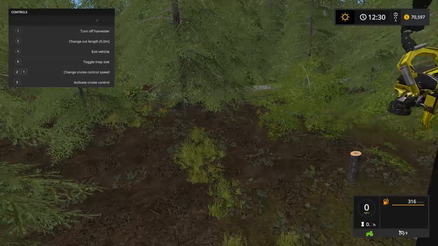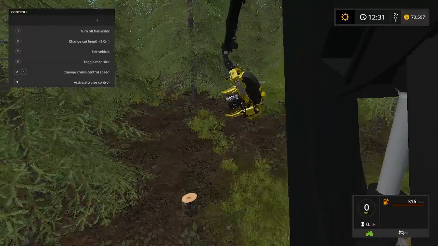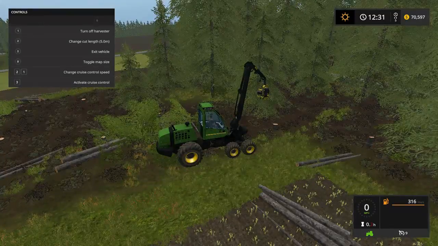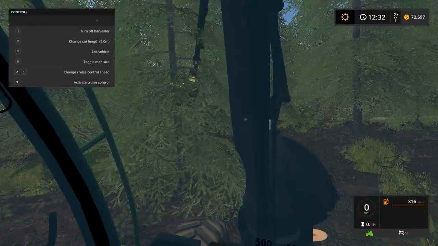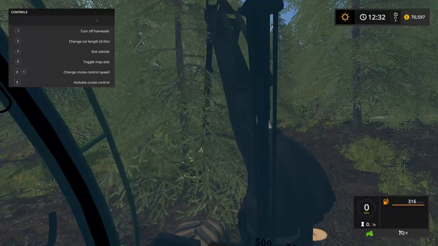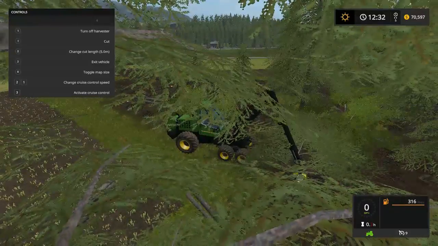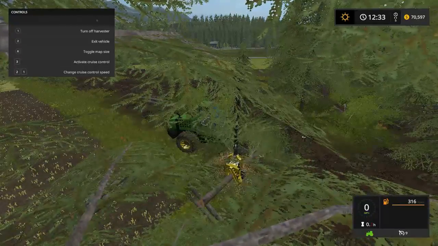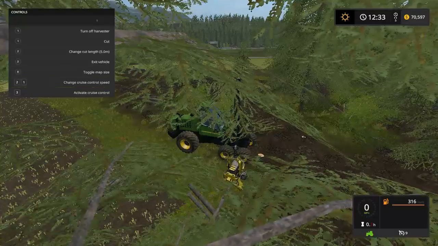We're kind of getting a little reckless, though. Oh, it's stationary, too. I don't like that. At least the in-cab view is, you look around, you see what's going on. Yeah, we're getting a little messy. It's going to be fun skidding.